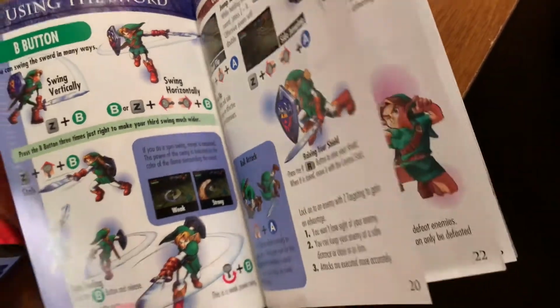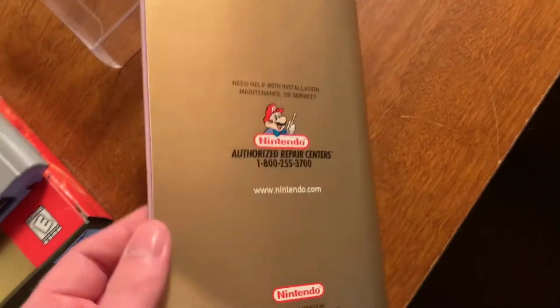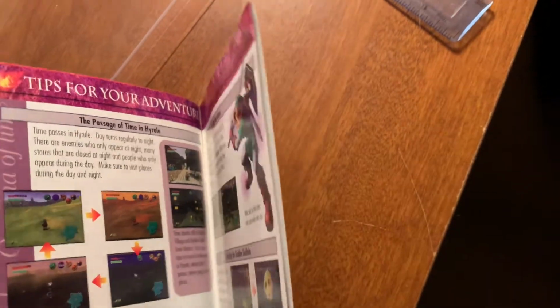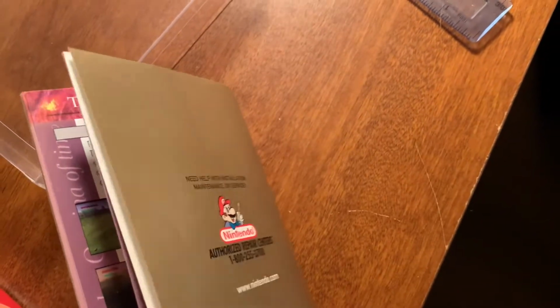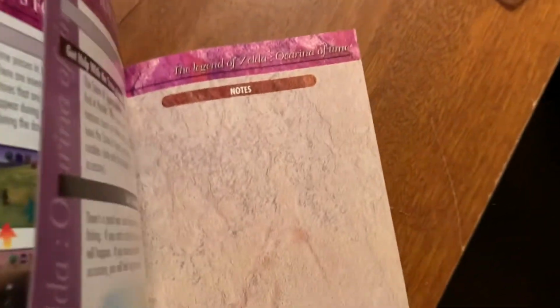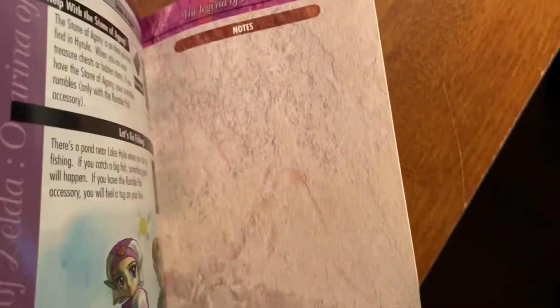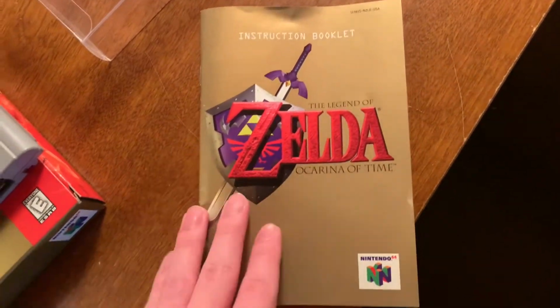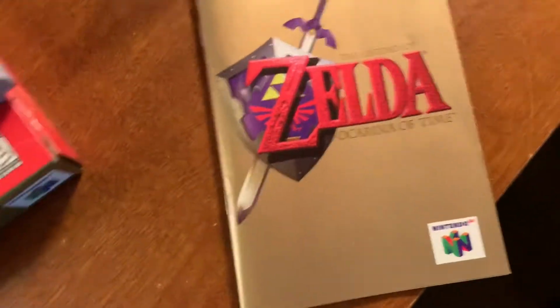But yeah, usually in manuals there's a spot for notes, but in this one there doesn't seem to be. Which is alright, because I'd rather have it without anyone's writing in it. So yeah. Oh wait, there is. There is a note spot, and there's nothing written in it. Interesting. Okay. So yeah, this is definitely one of the things I just love having, the instruction manual.